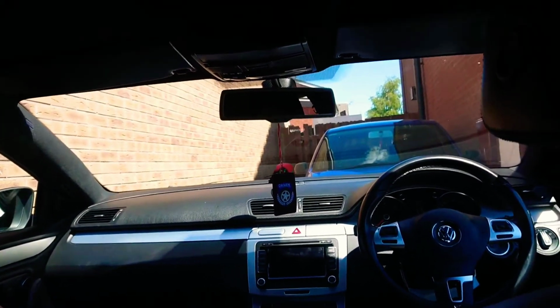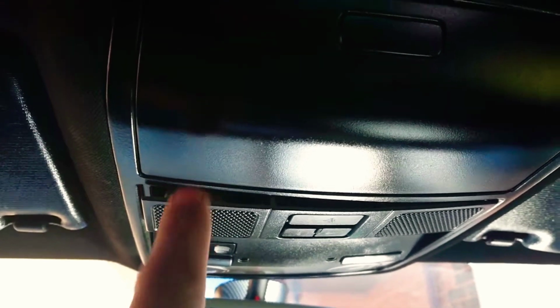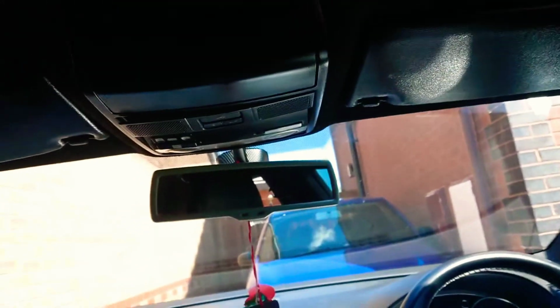It's not 100% completely done, because I snapped this clip, so I've got to take this back down, use resin to glue it back together, and then put it back up again. One of the screws for that visor over there has disappeared somewhere in the car, so we've got to find that to fit that. Other than that, it's looking a lot nicer.